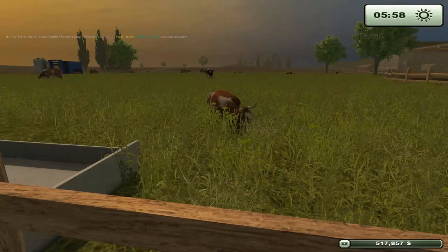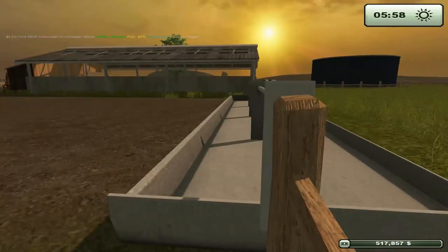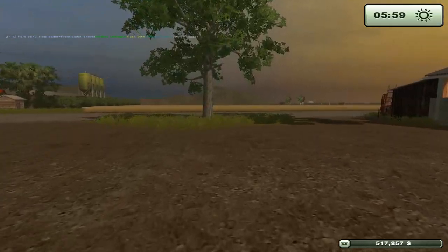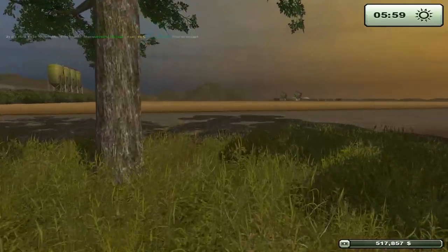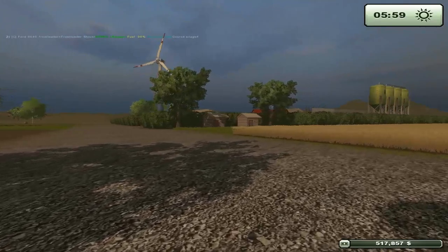6 a.m. in the morning. We're out here checking on Bessie and company. They're doing well. They've been producing plenty of milk, which has been a nice addition to our fund. I did not harvest anything off screen. The only thing that I have done is, of course, move time forward.